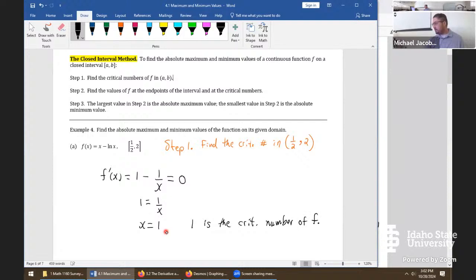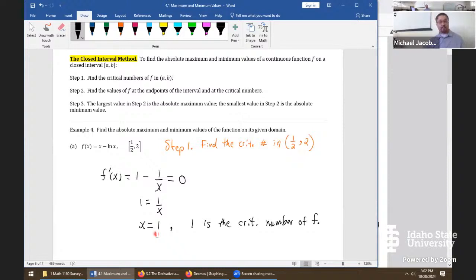of f. You should also do a boundary check, or excuse me, a domain check. 1 needs to be within the open set from 1/2 to 2, and yeah, that really is. That's a good check to make because it's easy to get values like these, which could be outside of your domain, so always double check.